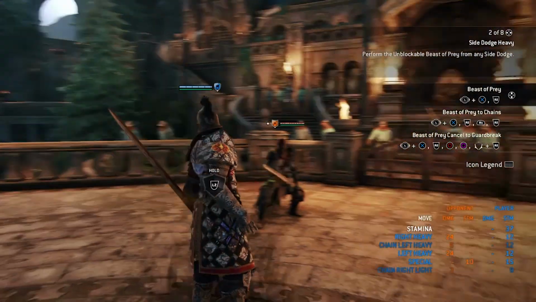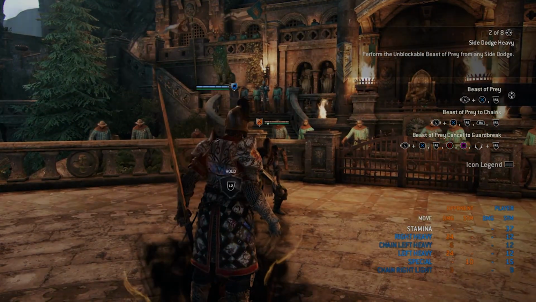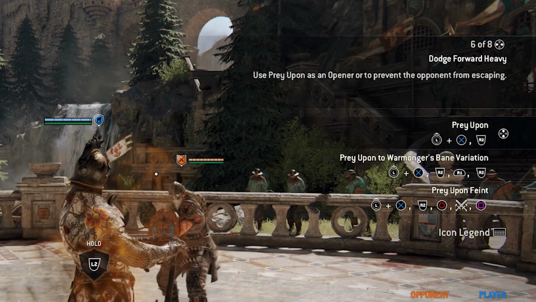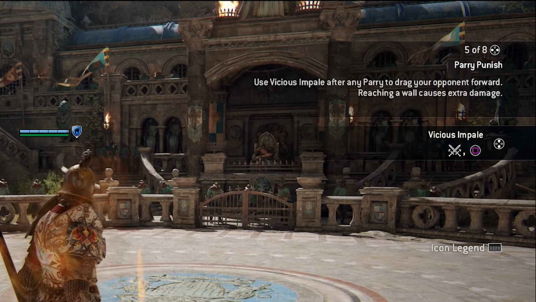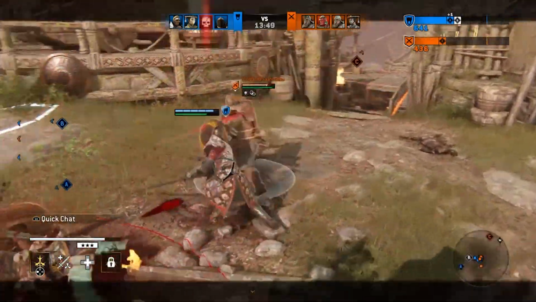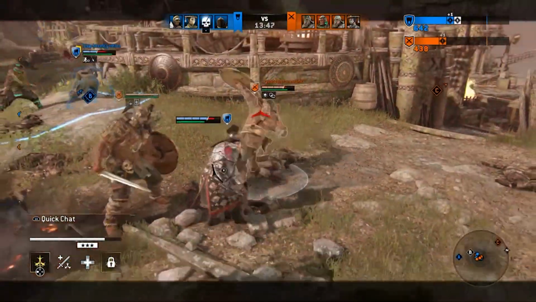They're stupid helpful. Speaking of, she has four special moves: Beast of Prey, Praying Claw, Prey Upon, and Vicious Impale. All of her special moves are really important to know when playing her, so let's go through them real quick.